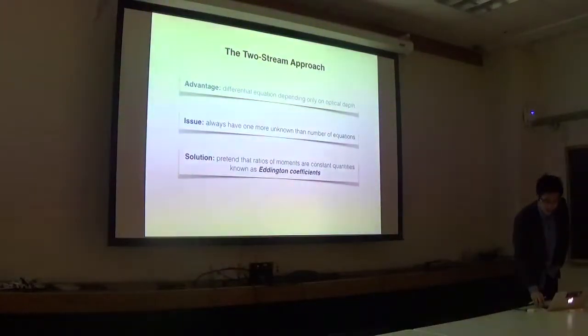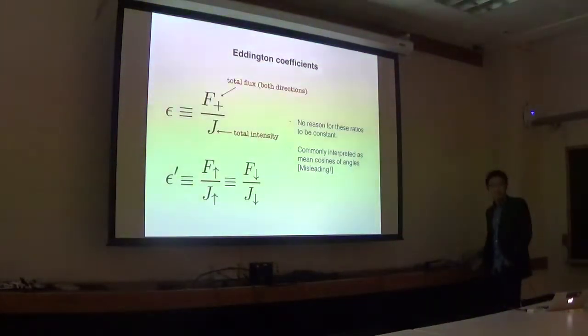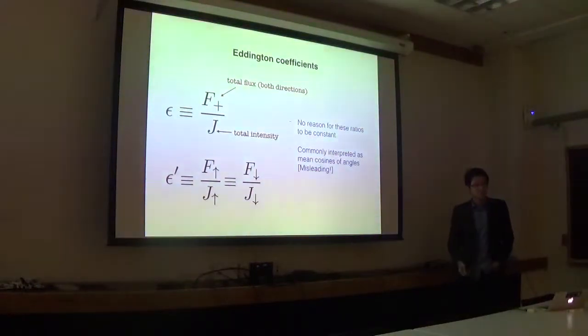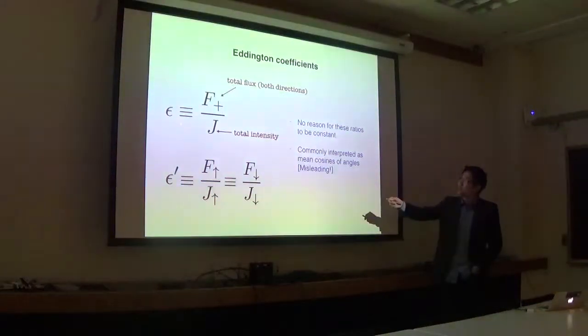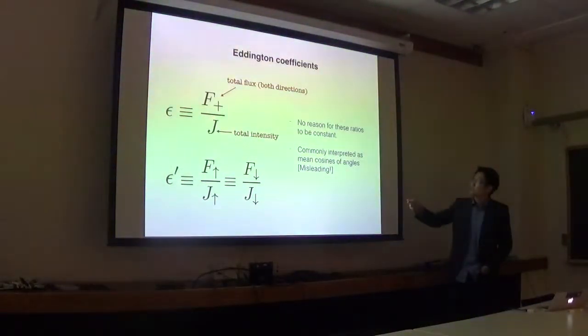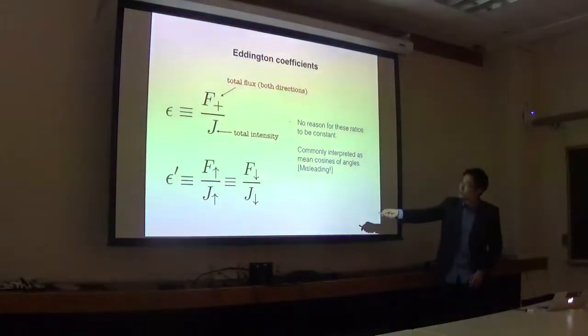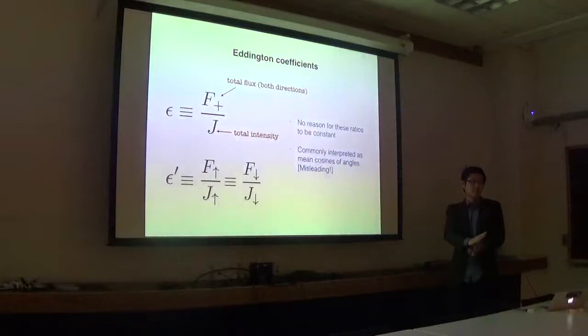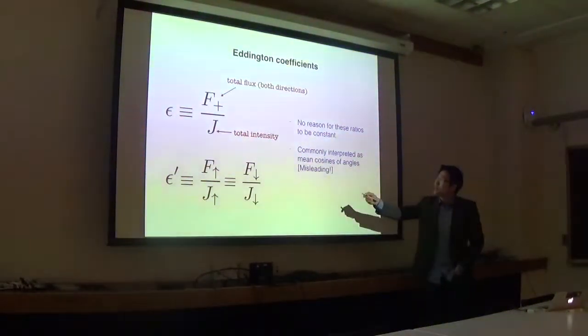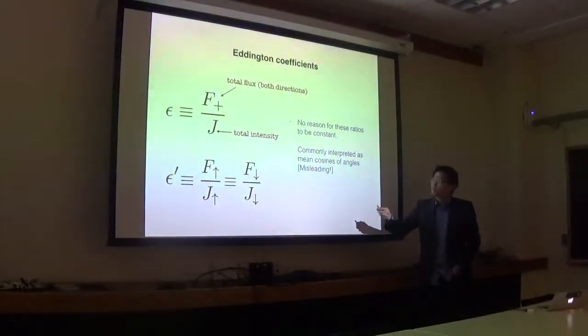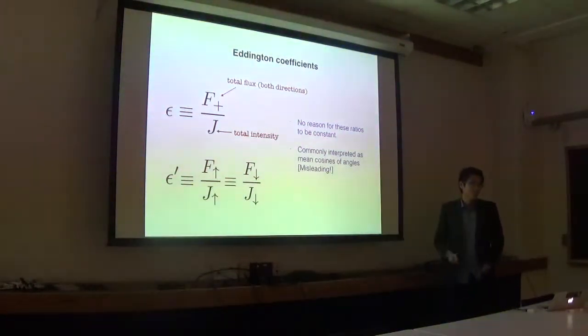So these are the Eddington coefficients that go into the simplest version of the two-stream. There are more complicated versions. The first Eddington coefficient is the total flux divided by the intensity in both hemispheres. The arrows simply show you the hemispheres: am I integrating from 0 to 180 degrees or 180 to 360? Just think of one outgoing and one incoming hemisphere. Subsequently I will argue to you that the value of this Eddington coefficient should be half.